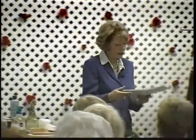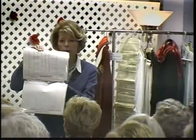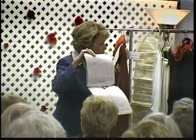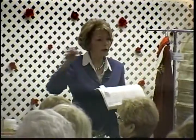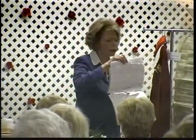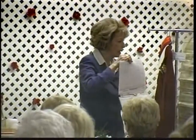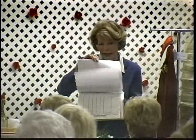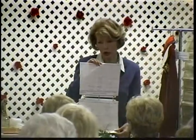Now, shopping in your own closet, which we talked about, is all about creating outfits. And this is how we end up with a chart when I work with you. But I don't have to work with you. You can do it yourself as well. In the back of my book, which is over here, there is a chart that you can just copy. Now, you can go home and make your own if you want, because it's not very hard on the computer. But sometimes we're so busy, it's easier just to have one done. But you could look through this and see how I have listed these kinds of things. It's not fancy. The thing is, it works.